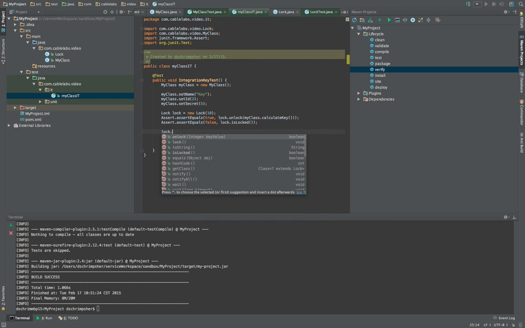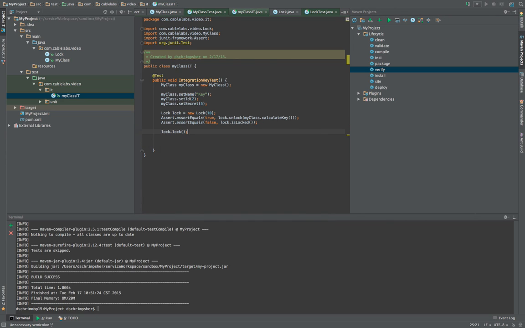And so now I'm going to reset the lock, and I'm going to change the secret to 6. So now they should no longer match. And so now I'm going to again attempt to unlock the lock with the key from my class, and now it should still be locked.